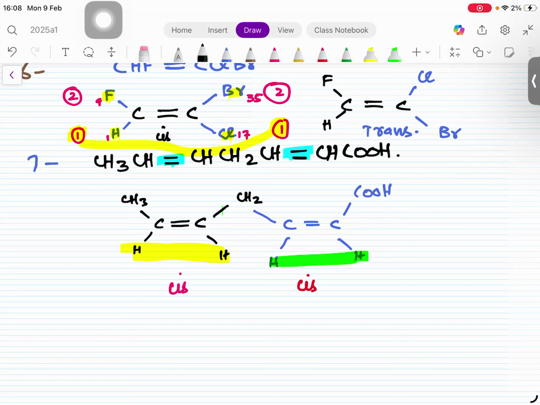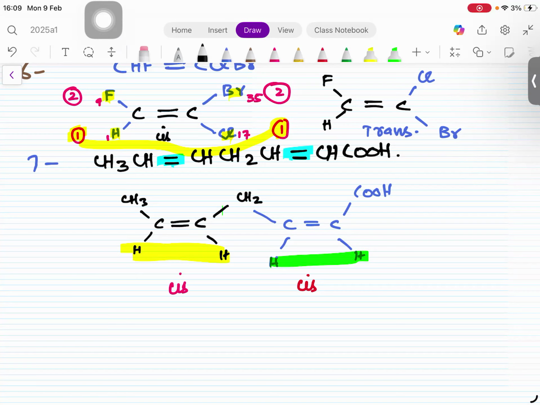Now, because there are two double bonds, there are two restrictions, right? For example, I can show it by means of a video. For those on Zoom, they can watch the window of a video on my side. I need your help. Can you come here and bring a pen? Now, first you need to understand one thing. Now I think you can see my camera. You have to stand here with a pen, excuse me. Hold this. Now, what is the cis trans?